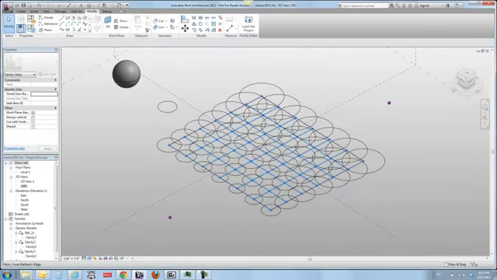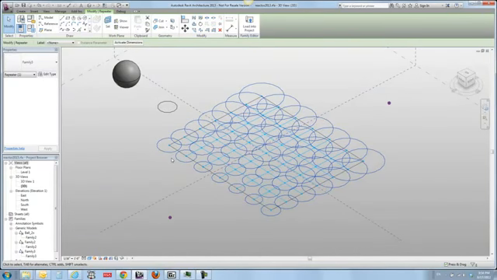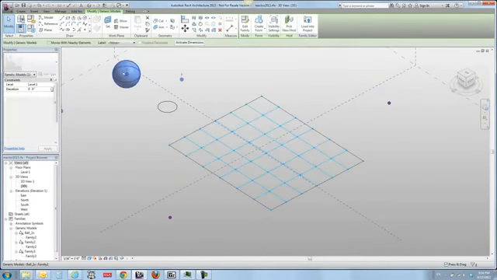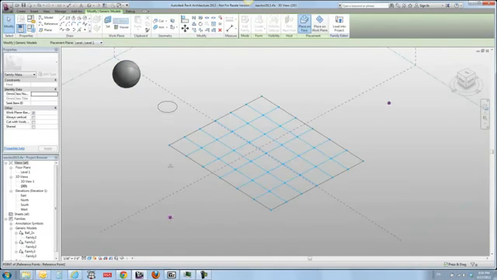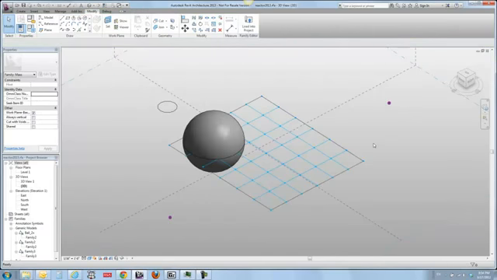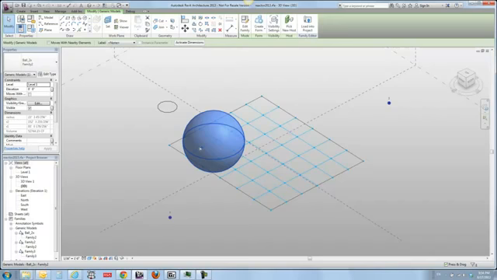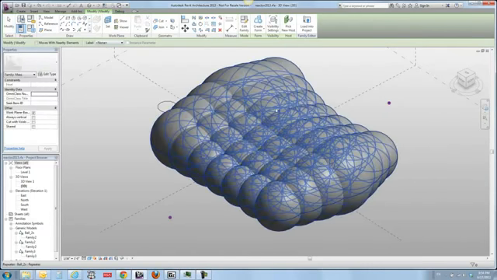So if I go back in here, I can delete these guys, or I can also just replace these with something else. But I can also just take this guy, and I can say Pick New Host, and I go snap, snap, snap. And it looks like I didn't really host this thing very well because it's not on center at this point, but it's a small point. And then I go Repeat, and then it's going to do exactly the same thing, but now it's going to have these 2 guys guiding that sort of traction point.